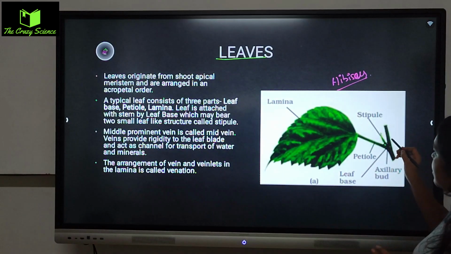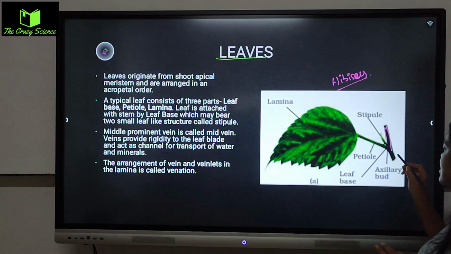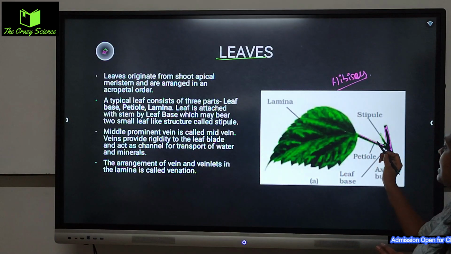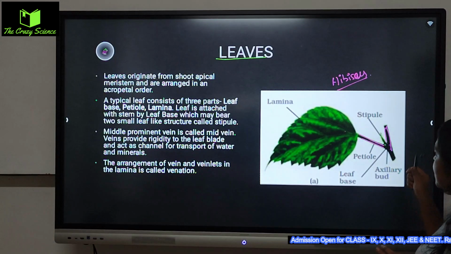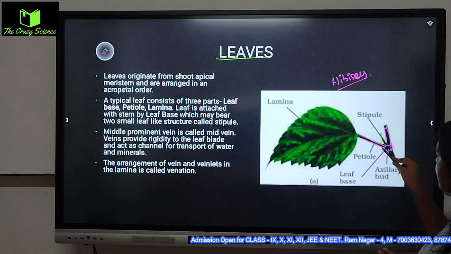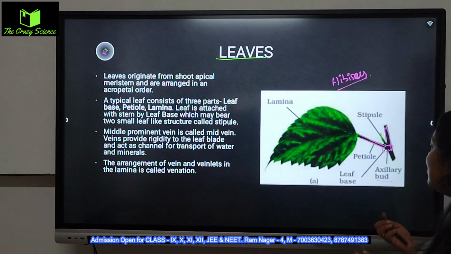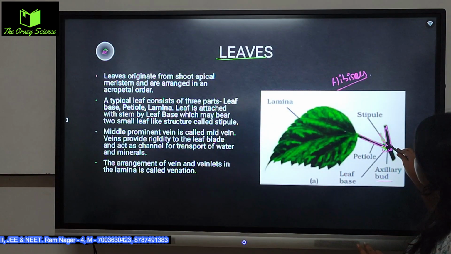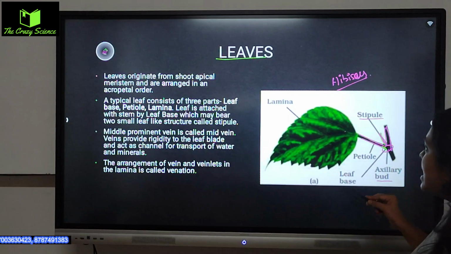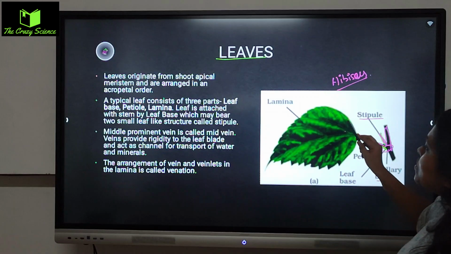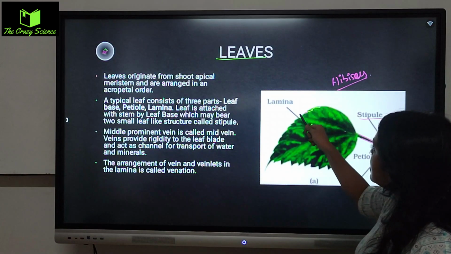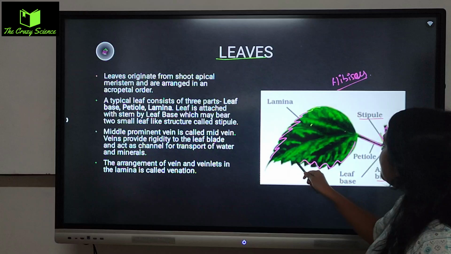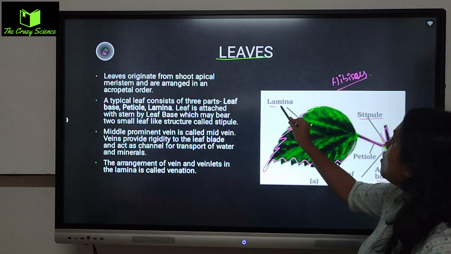Look, in this particular part, this cylindrical part is called the leaf base, and the part where the leaf is connected from the leaf base is called the petiole. Okay, and there is the axillary bud, small buds, this thick portion is called the axillary bud, and this is also called the leaf base, from where it starts. And there is another emerging structure, this is called the stipule. And the structure of the leaf from there is called the leaf, and these bases of the leaves are called the lamina.